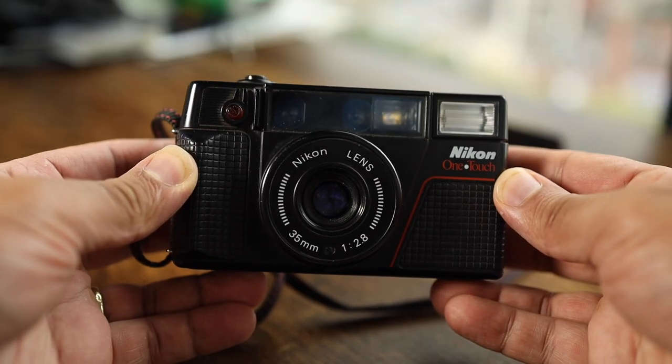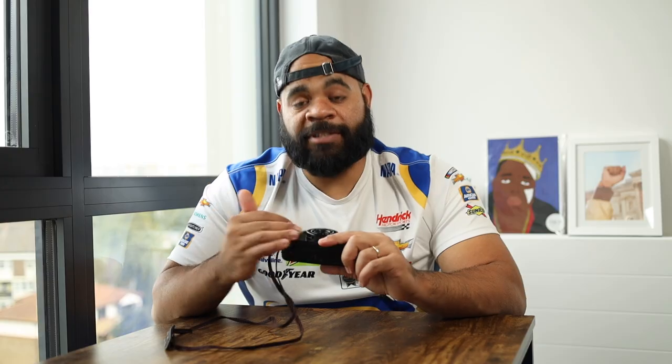The other thing that's a bit of a con about this camera is that it's very plasticky. I have a feeling if I were to drop it from any reasonable height, it's basically done. You're either going to break the plastic or damage some of the electronics in here. You'll probably hear something get loose and start to rattle around in there. That's not ideal. You shouldn't drop any camera honestly, but there are a lot of film cameras from back in the day that are built like tanks — usually the metal cameras. Obviously, this is not a metal camera, so it's probably not going to be able to survive a drop.